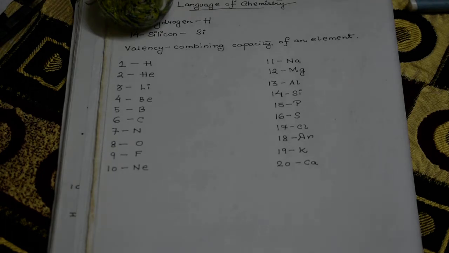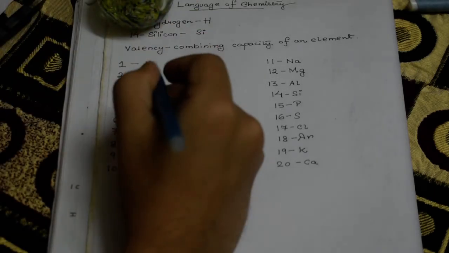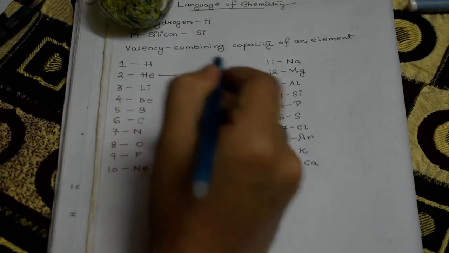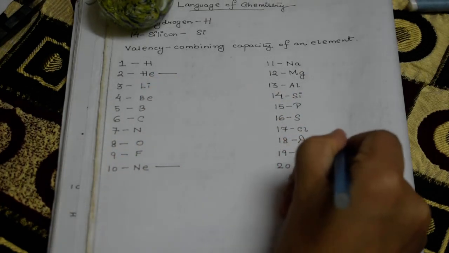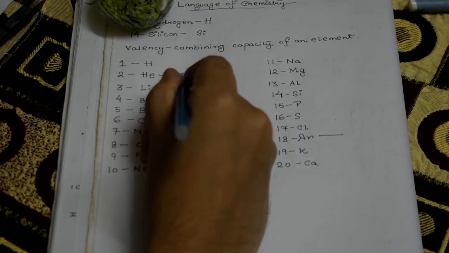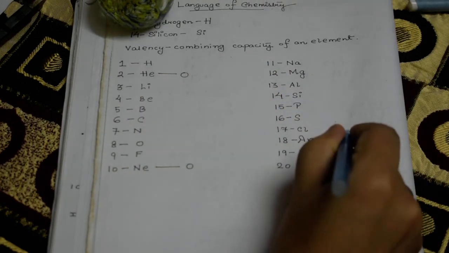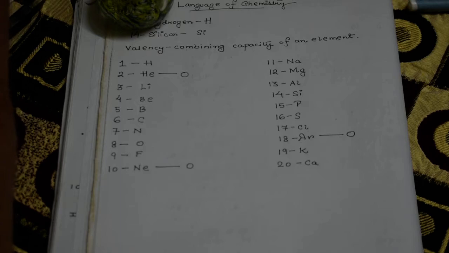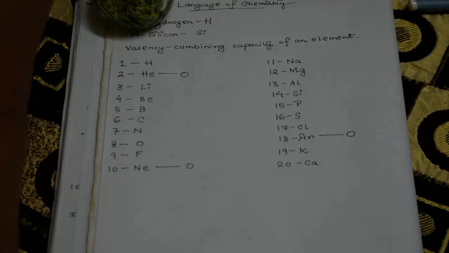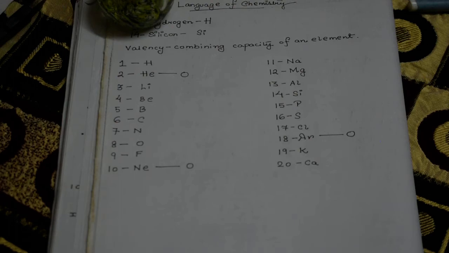Now we will learn another new thing, which is valency. What are the valencies? Let us first write down the valency of the elements helium, neon and argon. Why? Because their valencies are 0. These are what we know as the noble gases. Noble gases do not combine with any other element, so their combining capacity is 0. They have a completely filled electronic shell configuration, so they can neither donate an electron nor gain an electron.